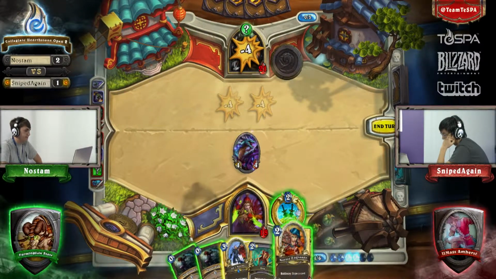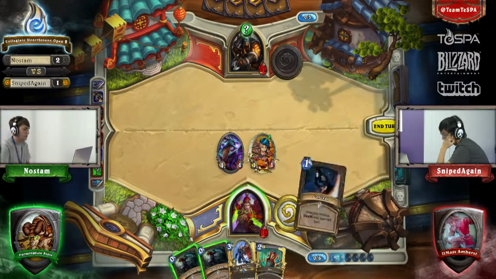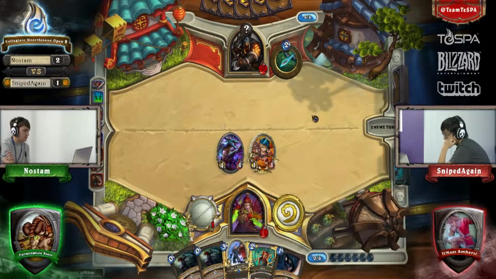I'll agree there. The unfortunate thing is that it leaves the spell power in play. Sniped again, immediately Blade Flurries, because he gets a 4 damage Blade Flurry. He doesn't even have to attack on the Leok to kill it. So a lot of damage coming in.